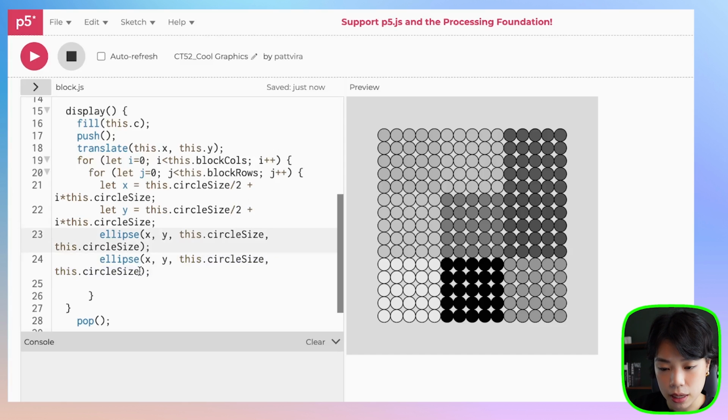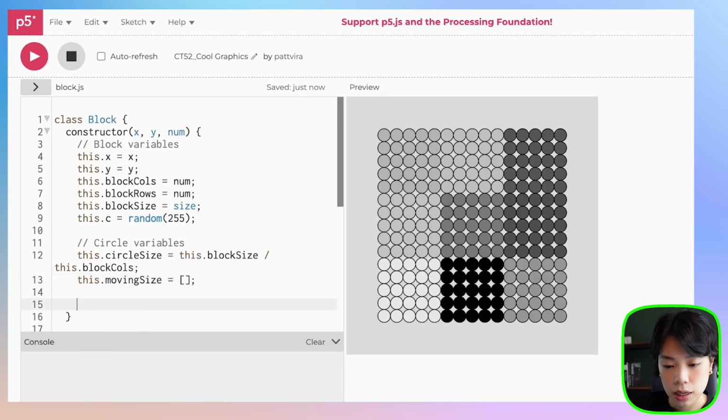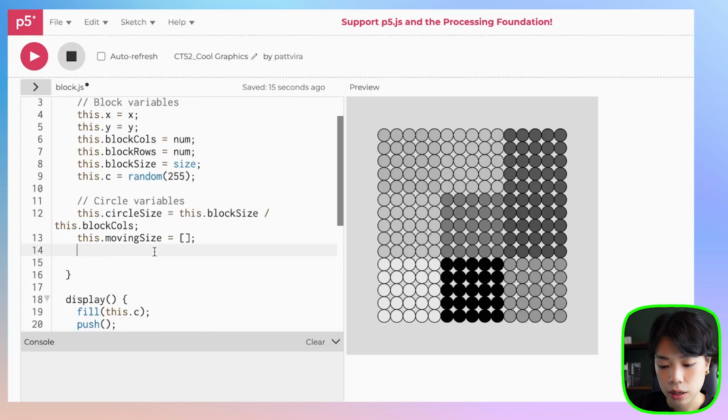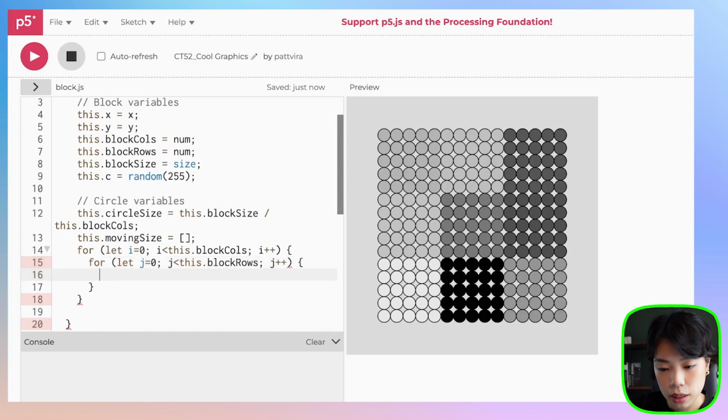So what I'm gonna do is create a 2D array. And this 2D array, how about we call it moving size, right? And then to populate this array, we also need a nested for loop. So let i equal 0, i less than this dot block columns, i plus plus, and then for let j equal 0, j less than this dot block rows, j plus plus.